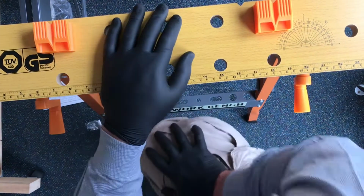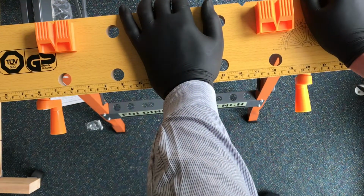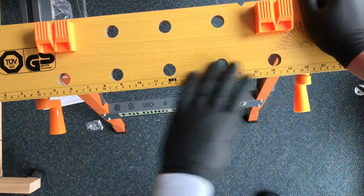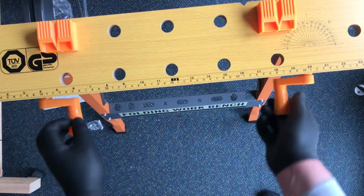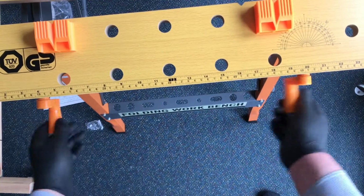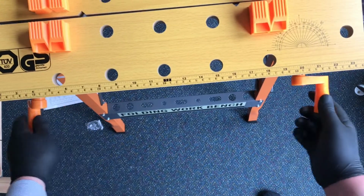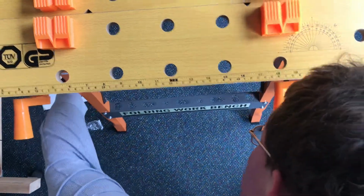So how long did that take me? Okay, so about 40 minutes. Whoops. Anyway, this has been my attempt at assembling a foldable workbench. I am just going to see how it looks when you fold the thing up. Otherwise, I'll probably get questions about that.